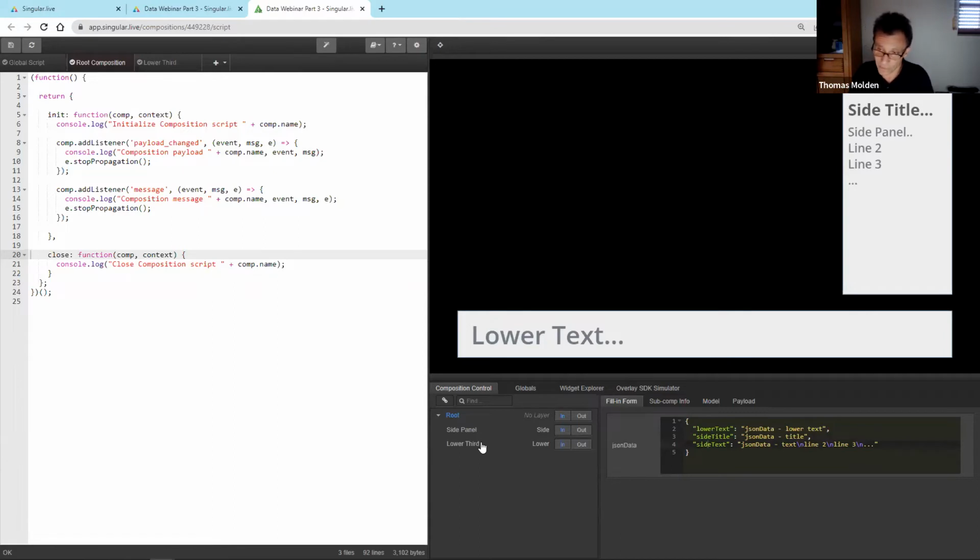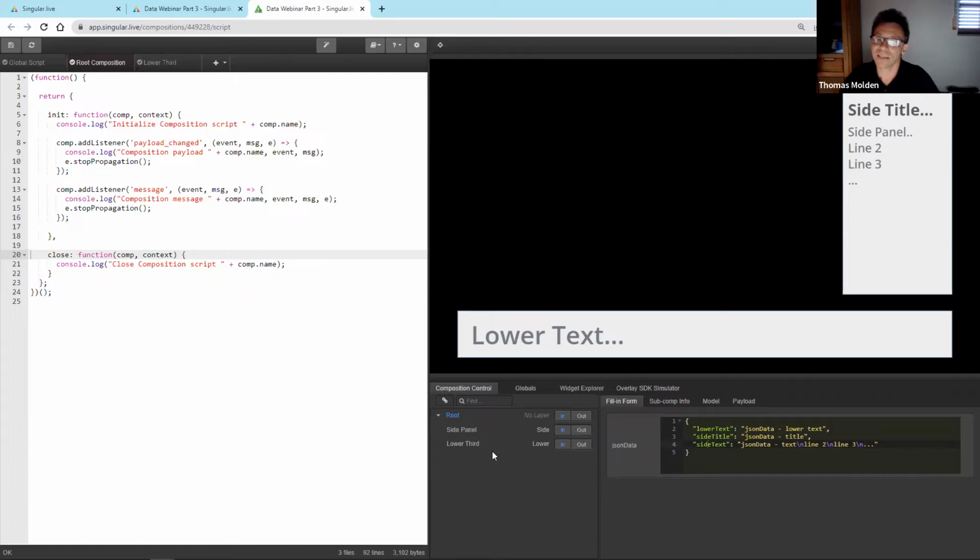Another benefit is you may use the same data in various compositions, but the structure of the composition is different. So you just create one control node with the same name, and then receive the JSON. And the only thing you need to update then is the composition script within that composition, and your data service stays the same.